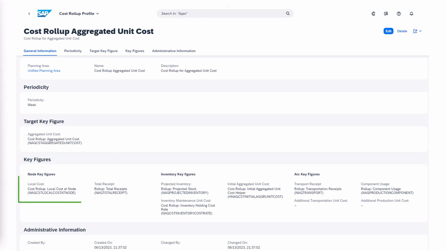For local cost, you can specify a calculated key figure that consolidates all the cost incurred locally for a product at a location in a period, including the cost of production, transportation, external procurement, and initial inventory. You can configure such key figures in the Key Figure Calculations app. When configuring the input key figures, you're not limited to cost rate key figures for the optimizer. You can use your own as input to calculate a real cost estimate.